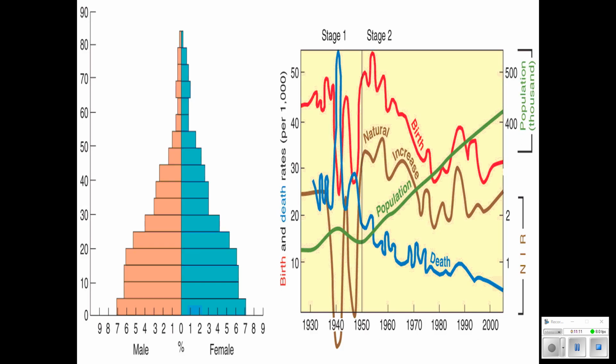So here is a good example of certain hypothetical countries. This is a country, and we haven't really done age-sex distributions yet, so I don't want to confuse you too much. But a country with a really wide base like this is a lot of children. Look at the ages over here on the side. So this is a country where birth rates are very high, the death rate is much lower, the rate of increase is pretty high. It's over 2%. That means that their country is going to double in less than 35 years. And there you see that population growth is really rapid, that big 45-degree line going up towards the edge.